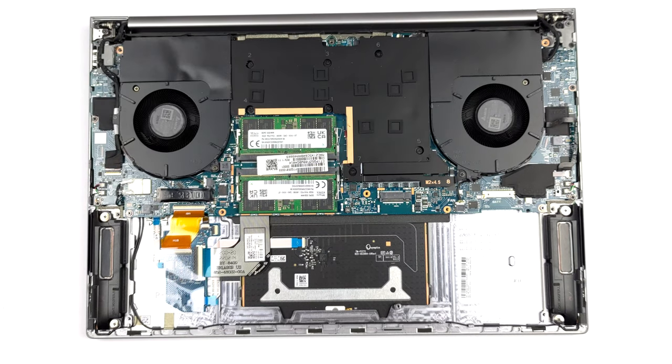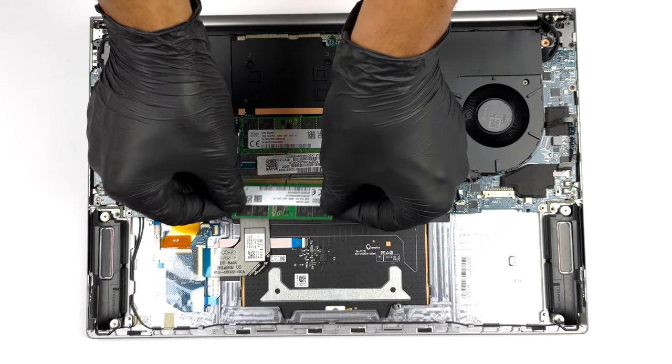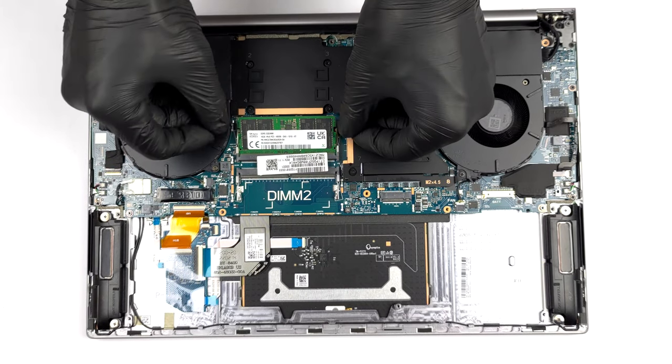Thanks to the two SATA slots, the device supports up to 64GB of DDR5 memory, working at 4800MHz.